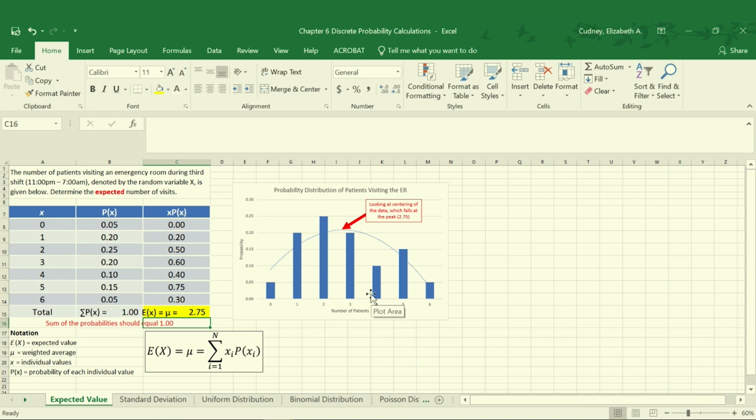So it goes down to the importance and the risk of your business decisions and using your data to understand what's happening, both from a descriptive statistic such as my average or expected value, since this is a discrete distribution, plus graphically understanding how much variation there is within my data.